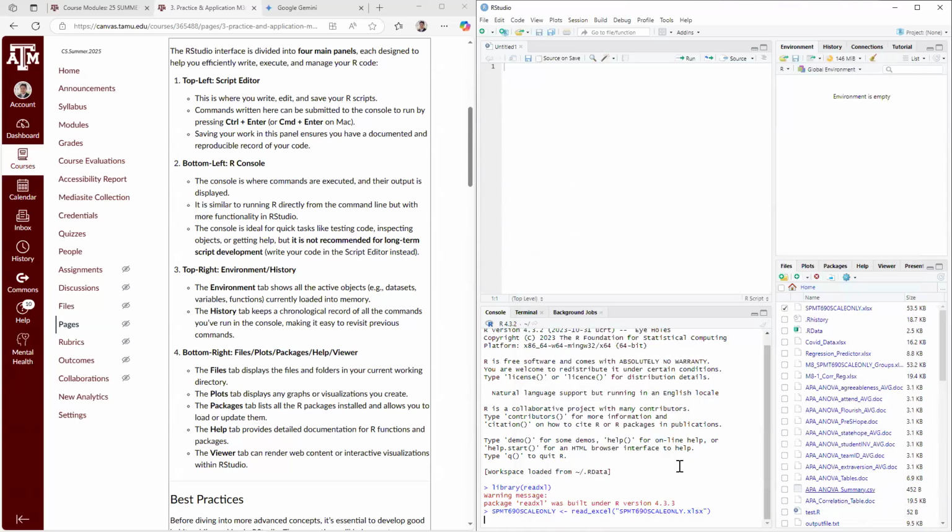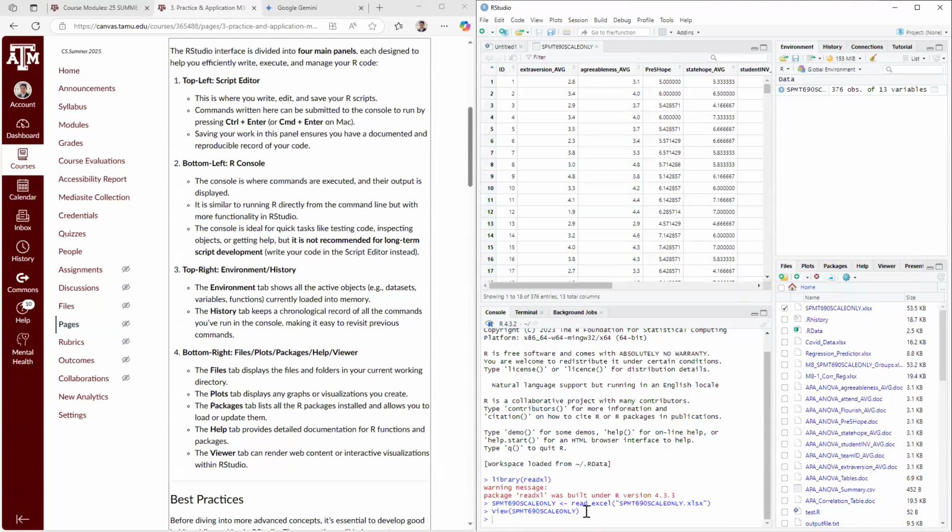So I will import it. And now you see that this command has run. And now you have the data set in your source. That means that this data set is now loaded into the memory in my R program. So you can ignore this kind of message because this is because my R version is kind of outdated. You should have installed the most recent version, so you might not get this error message.